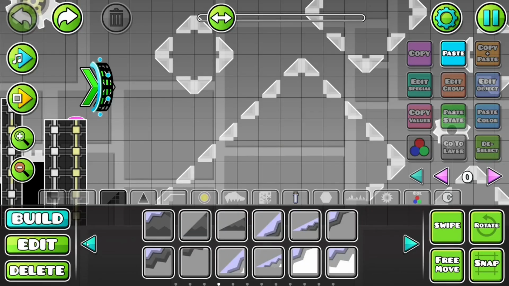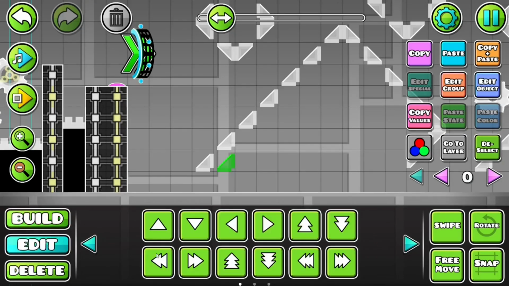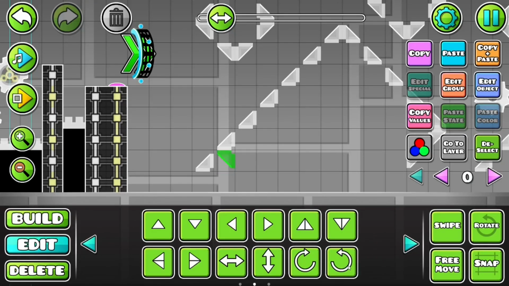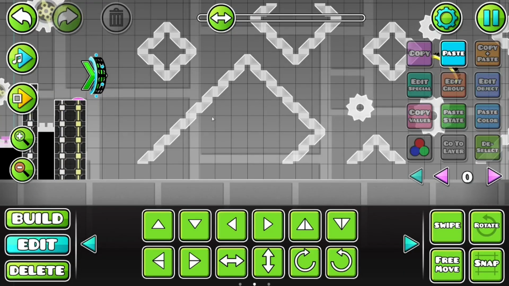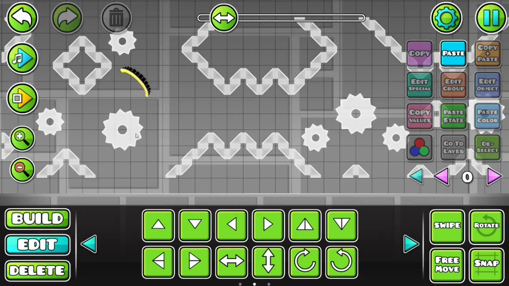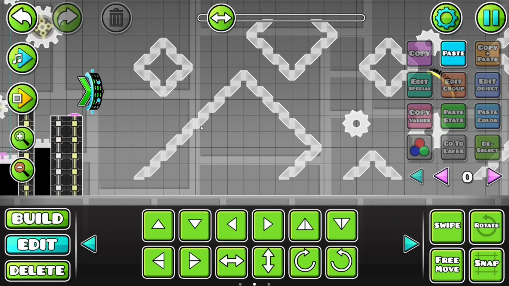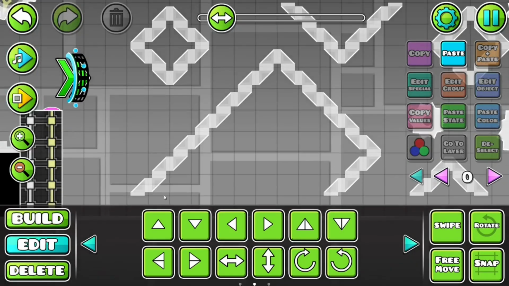So you're going to take it and just kind of line it up like this. I've made the layout, so if you haven't made the layout, you'll have to do this. But we're just going to fill it in like this. Okay, so I've got all the way to here to fill this stuff in. So after I've filled in the corners, this is where we can actually start making the effect.